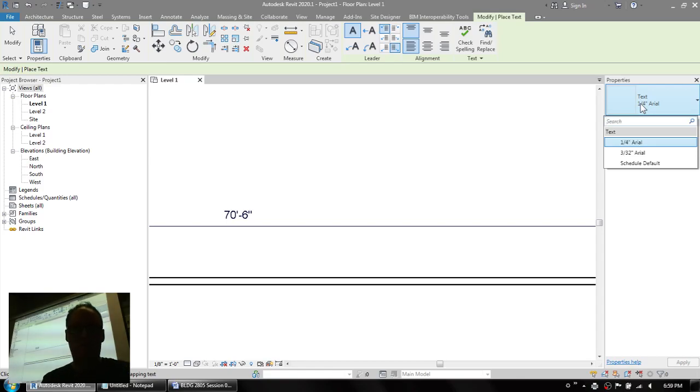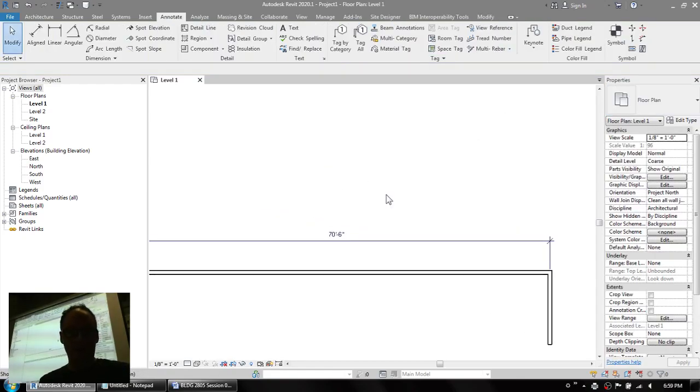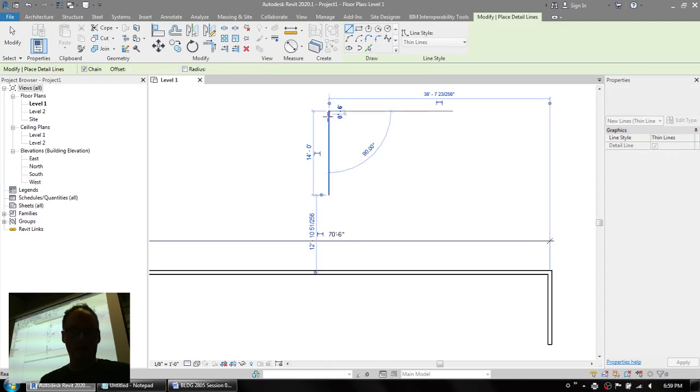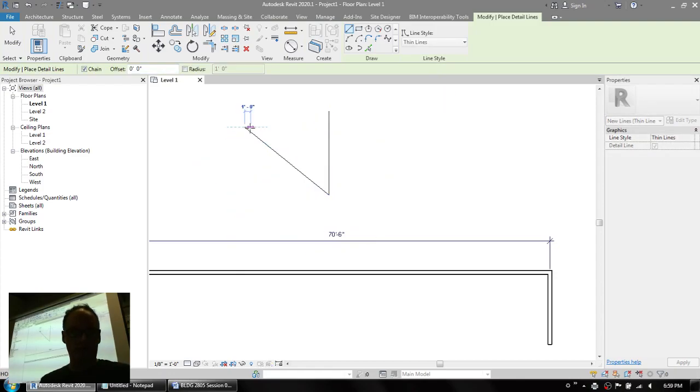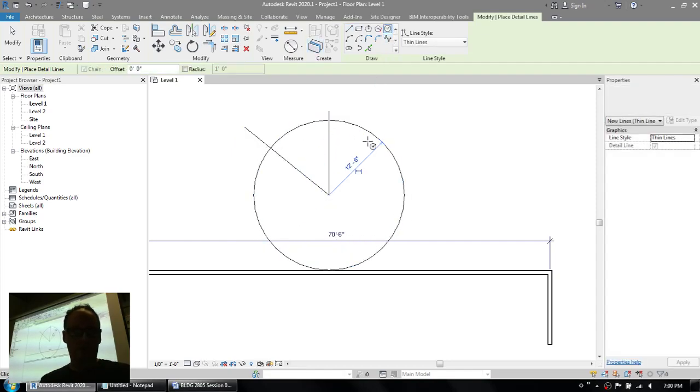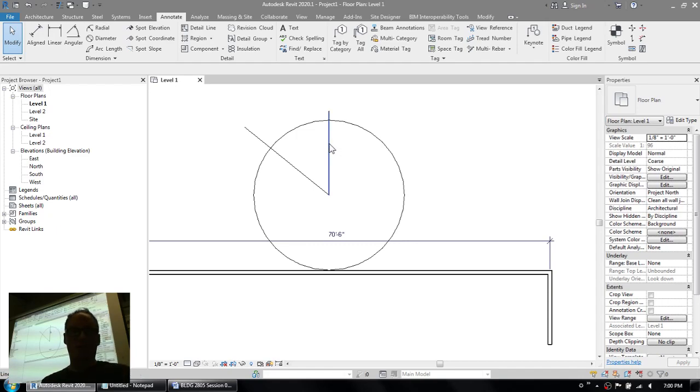Now, for looking at the dimension styles that you've got and seeing if you're happy with the way they look, what I'm doing here is creating just a few geometries on my screen so that I can start configuring my dimension styles and deciding if I'm happy with their appearance.